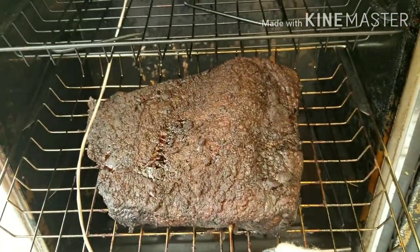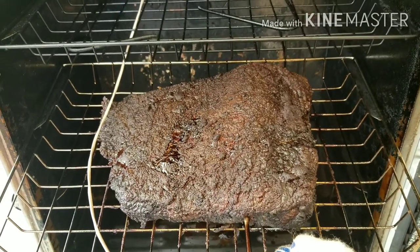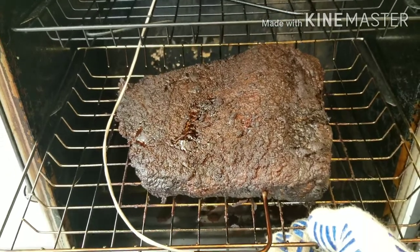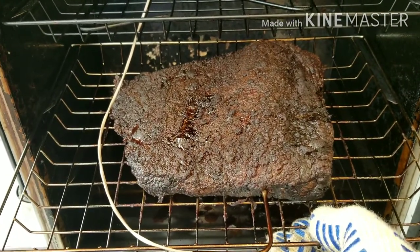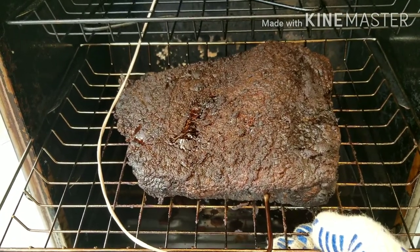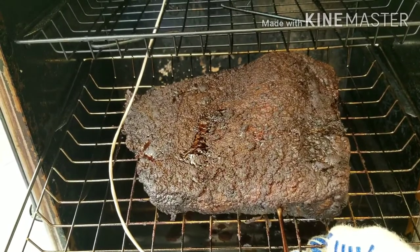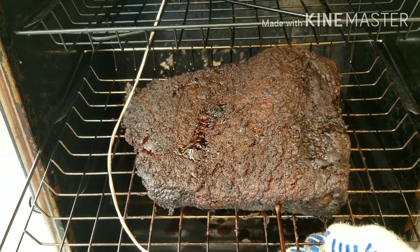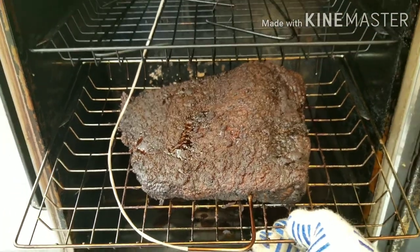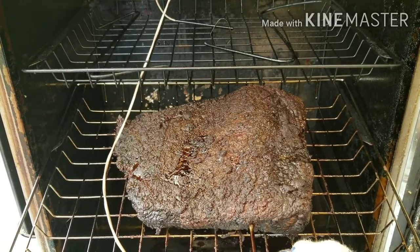But look at that. That is a gorgeous brisket. Now the next step is for me to do what they call FTC, which stands for foil, towel, cooler. Wrap it tightly in foil, wrap that up in a dense heavy towel, and then stick it in a cooler. That's to lock the heat in. I'm not going to do the cooler. This thing's been cooking at a low temperature for hours and hours, but I'm going to do the foil in the towel for 2 hours, and then we'll take the first slice off it and see how it looks.